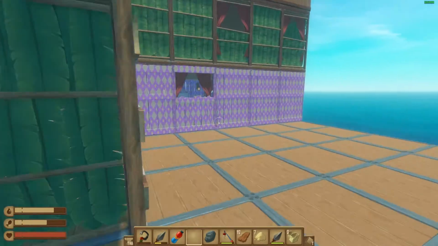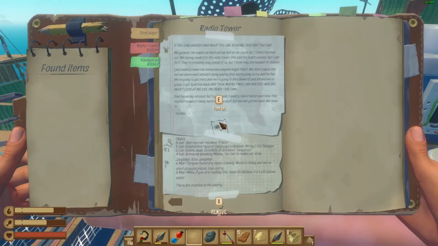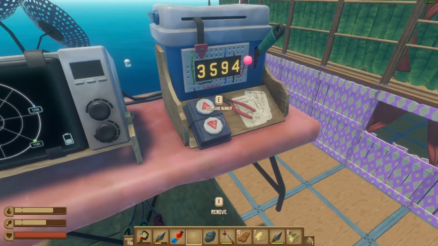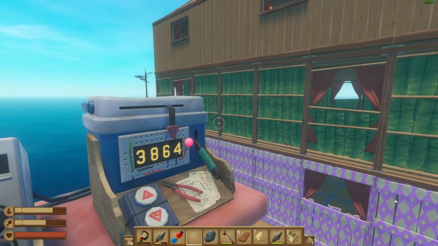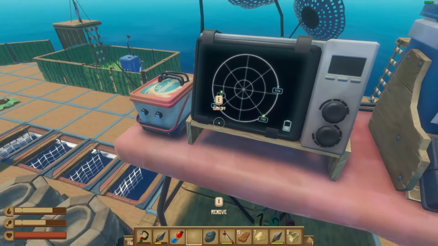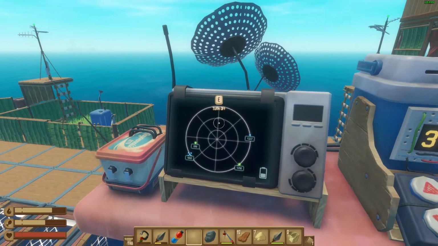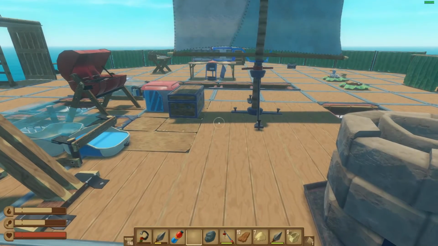Right, and since I got the code for the next place, I'll put that in. First, what's the code? 3867. So I'll turn it on. Which means it's this one right here. And I'm heading towards it, so that's good. Turn that off so I don't waste the battery. Brilliant.